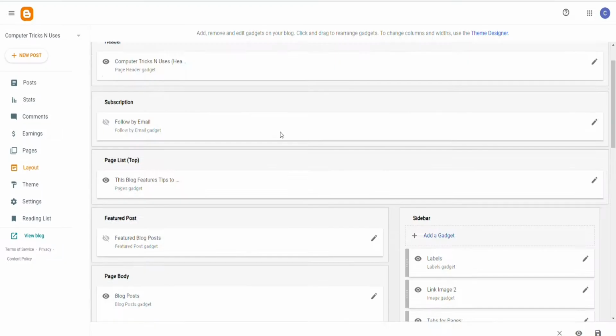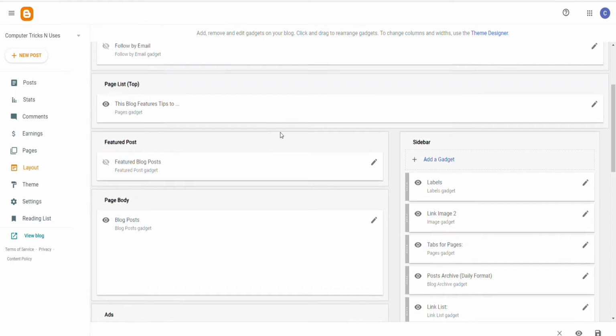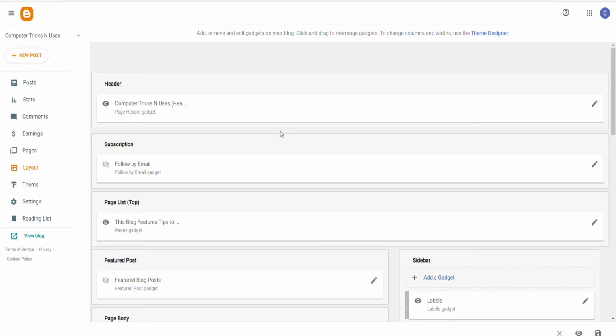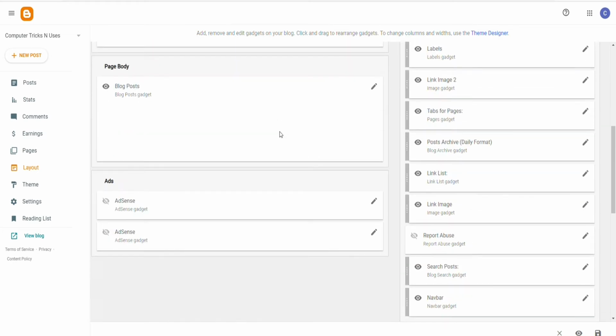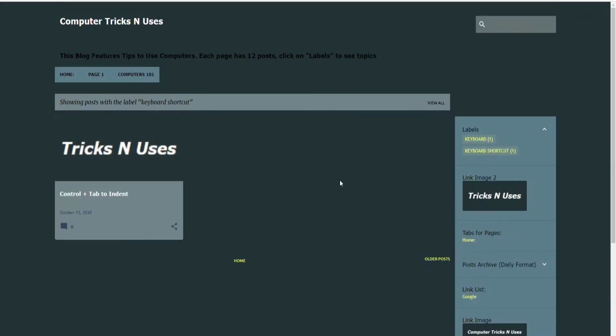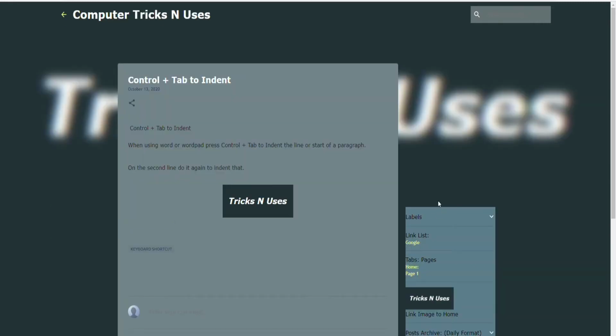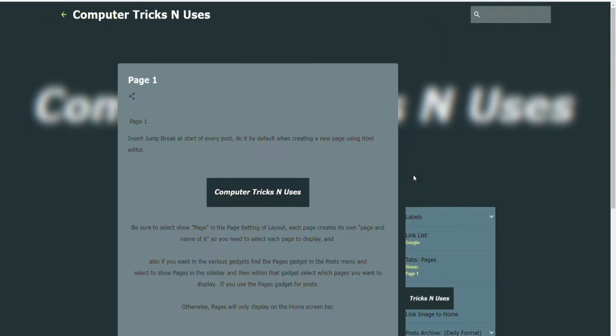So if you've got something like a disclaimer or contact page, you additionally can set it, if you put a widget or a gadget, they call it a widget in Blogger, let's call it a gadget, on a blog page, so it'll display on the sidebar, whatever your layout is.